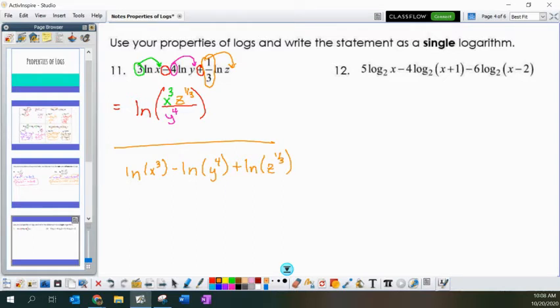So we could have just brought all the powers back first and then written them as a single log, the natural log of, again, with all the positive terms getting multiplied together in the numerator, x cubed z to the 1/3, and all the negative terms getting multiplied together in the denominator. So if you wanted to show an extra step, that's what you would have done. A lot of you will be able to do it in one step just like I did. Okay, let's try another one.